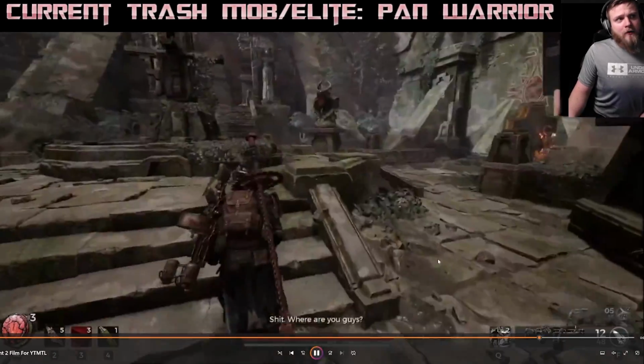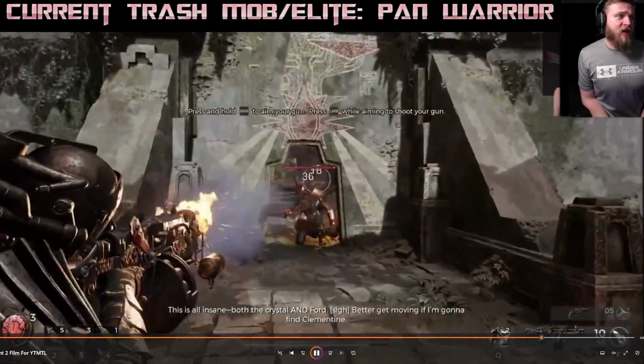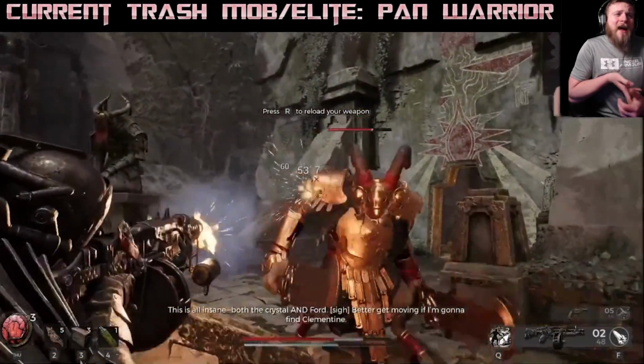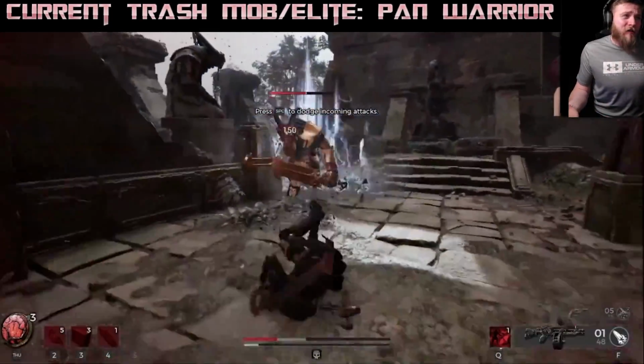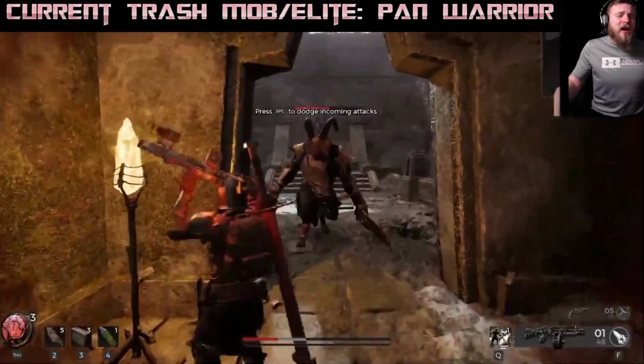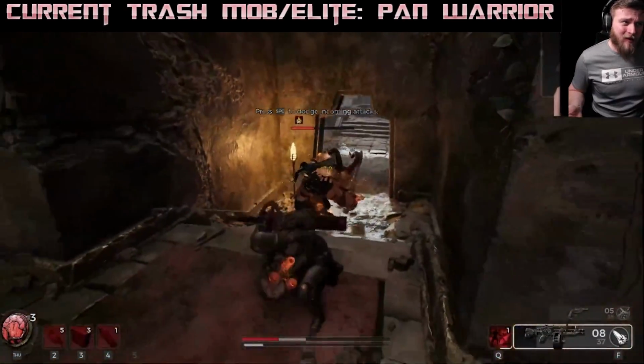This is the Pan Warrior. Holy fuck, the amount of health this guy has and the amount of damage he doesn't take. His attacks aren't crazy with the damage. He can hit you with 3 shots, but I mean, dude, look at his swords. They're ginormous. It's just like, how much health do you need, brother? How much health do you really need?